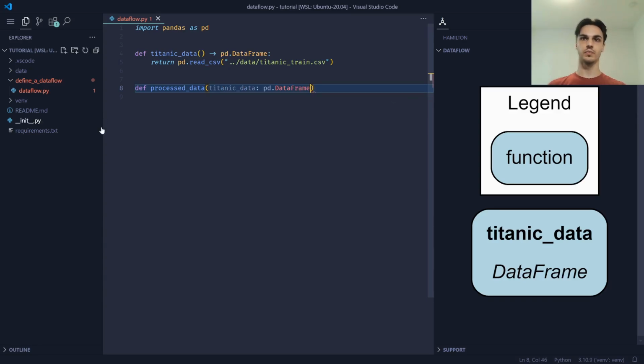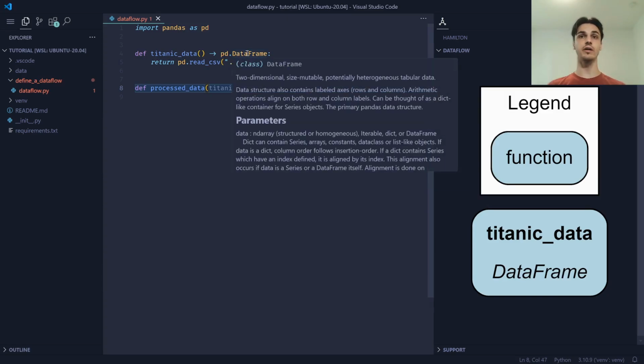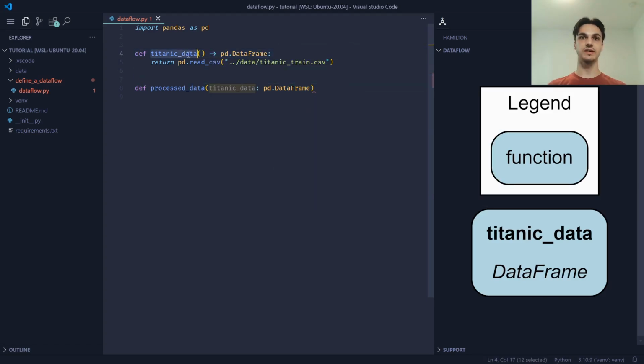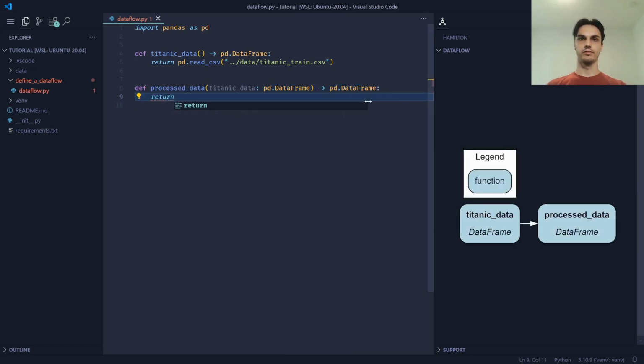So I can click on it and it will fill the function signature with the name of the node and the proper type annotation. In Hamilton, it's important to have type annotations everywhere, otherwise there will be errors. And also that the type annotations match. So titanic_data returns a pandas data frame, and here titanic_data is also a pandas data frame. I will return a pandas data frame again. So you see, as I completed the function signature, another node appeared. Again, very snappy experience, and as your data flow grows, everything will be available here.